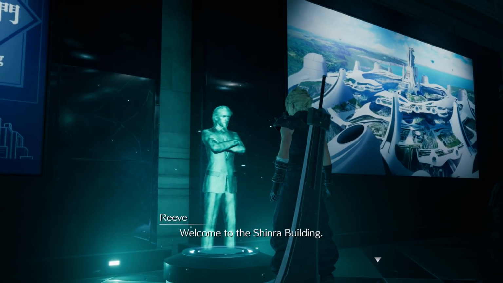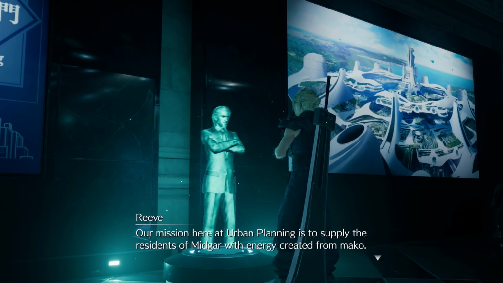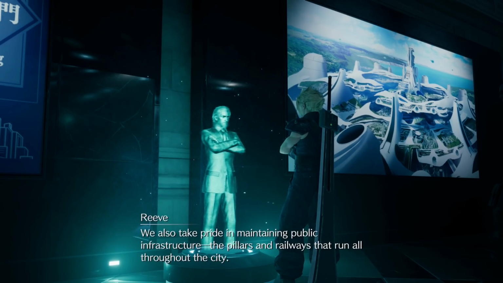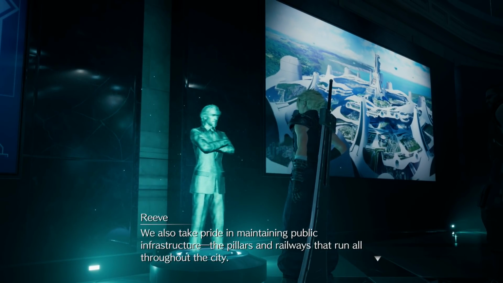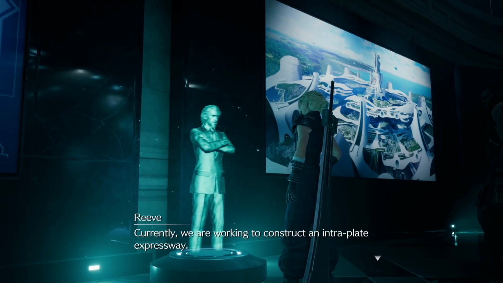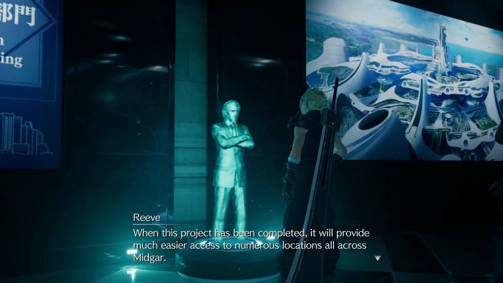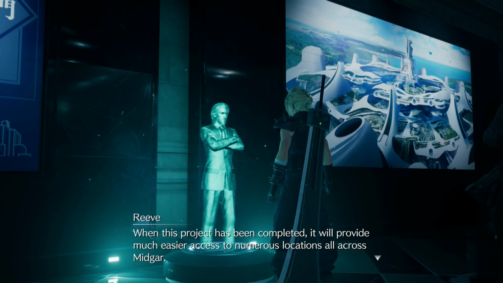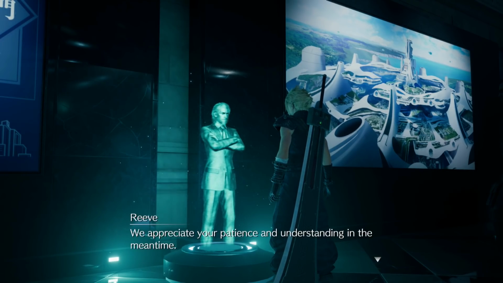Welcome to the Shinra building. Our mission here at Urban Planning is to supply the residents of Midgar with energy created from Mako. We also take pride in maintaining public infrastructure, the pillars and railways that run all throughout the city. Currently, we are working to construct an intraplate expressway. When this project has been completed, it will provide much easier access to numerous locations all across Midgar. We appreciate your patience and understanding in the meantime.